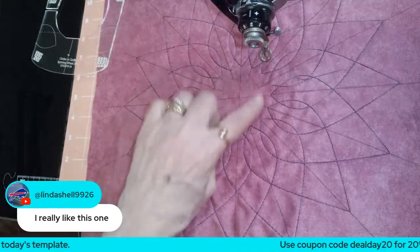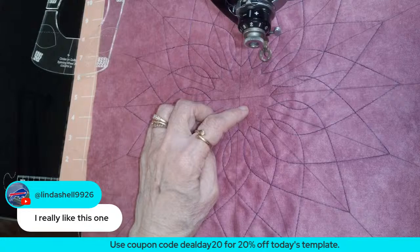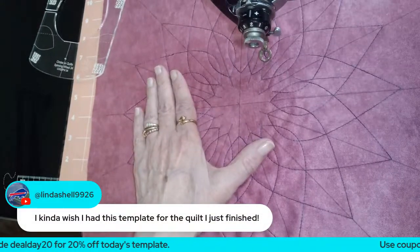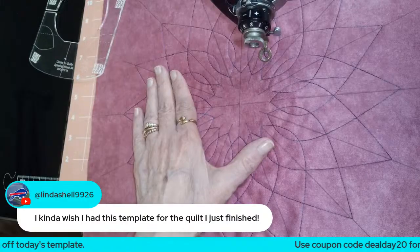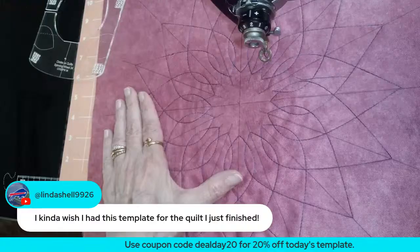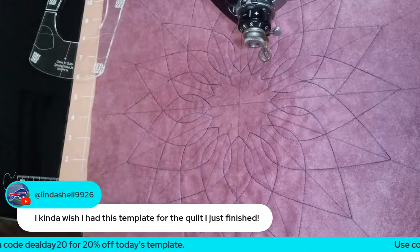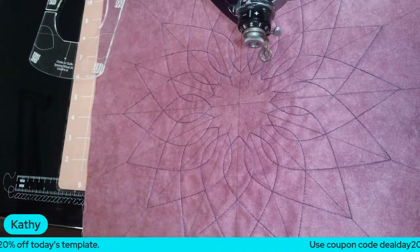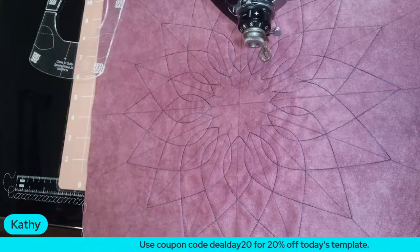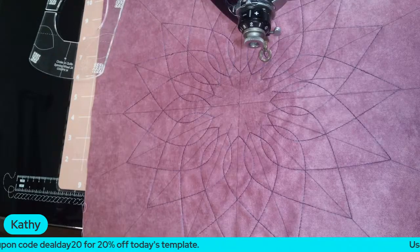And again, what I love about these circles on quilts, I know, Linda, it would have been perfect on the quilt she just finished. If you guys have not seen Linda's latest quilt, please go to Westerly by me. It is a crossword quilt, I think is what they call them. She took family names and made like a Scrabble out of them. I mean, it is to die for. It is absolutely gorgeous. But Linda does very beautiful work with everything she does.